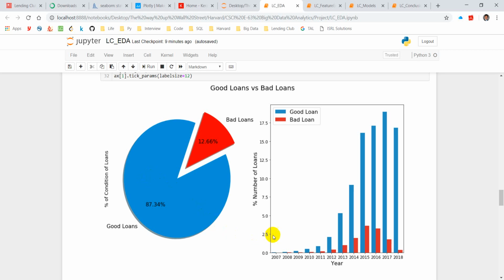The interesting thing is that even though through the years the business is doing well, the good loans and bad loans are moving together, if you can see. But the trend starts to deviate around 2016. The good loans are still going higher or at least stay high, but bad loans are actually going down. The reason is that there are only two terms of loans, either 3 years or 5 years. If the loan is still live, most of the loans within the last 3 years are new loans, so most of them are in current status. But it doesn't mean that the loan will end up as a good loan. It could default. Just as time goes by, I believe these bad loans will catch up.